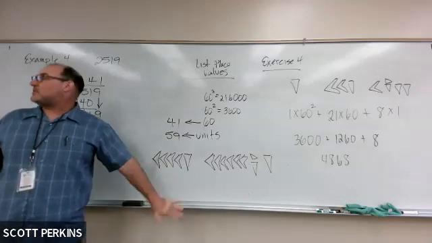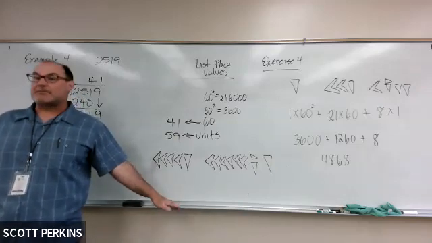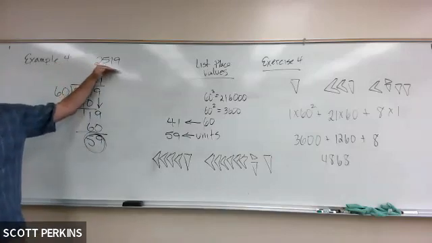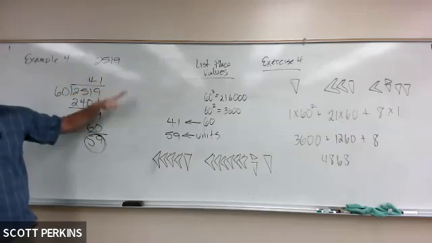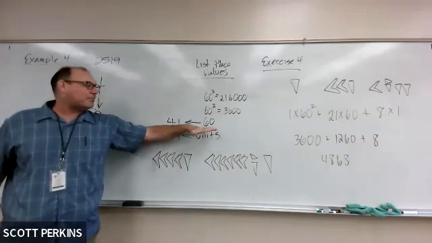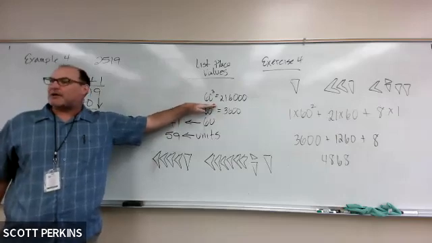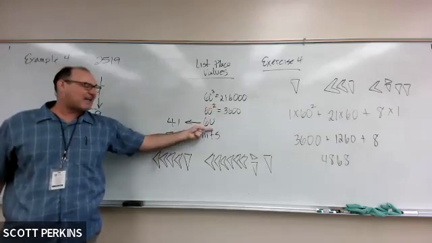I know this is difficult stuff, and we're going to practice it a couple times. But the essence of it is to take a base 10 number and write it in another base. We have to do the regrouping. So step 1 is we list out what the places mean, and then we start with the largest place value we can divide into our number. And in this case, it was 60.